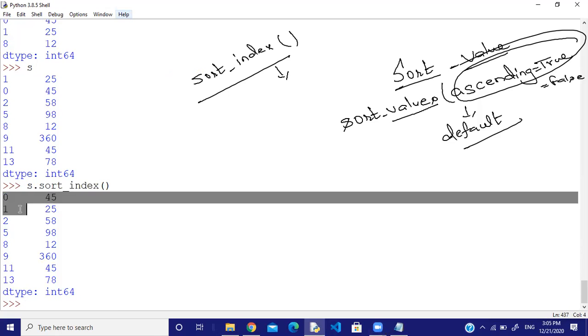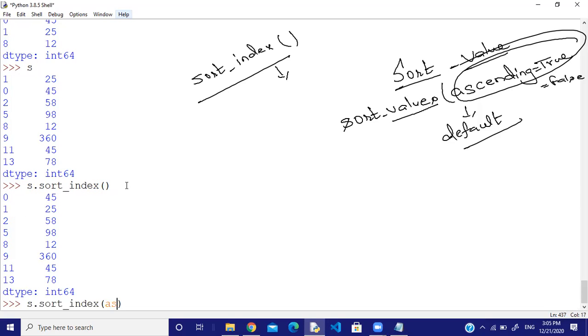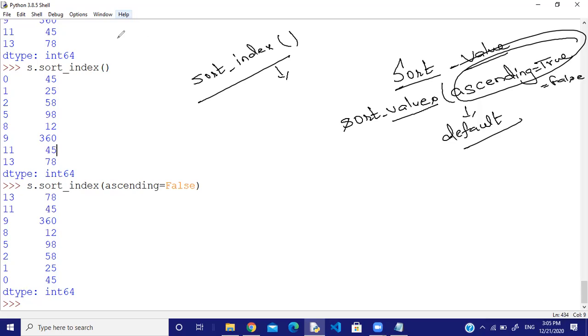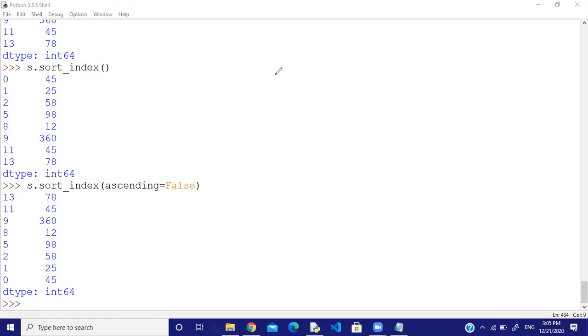Now look at this, zero came before the 1. But if you want descending order, then simply call ascending is equal to false, and call this. And now look at this, we are getting the data on the basis of index position. I think you have to understand this. Is there any problem? Then please put a message, and later I will see it in the chat box. Here look at this, this time it is in ascending, increasing order, and this is the decreasing order. I hope you understand everything.